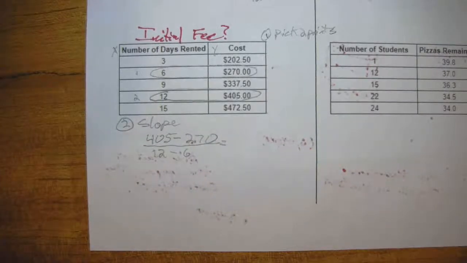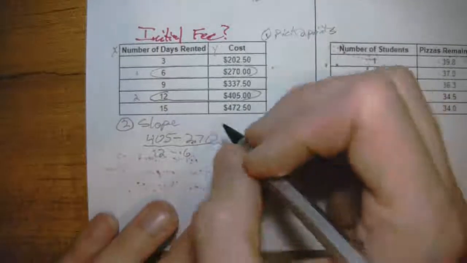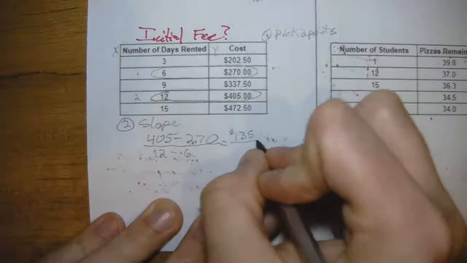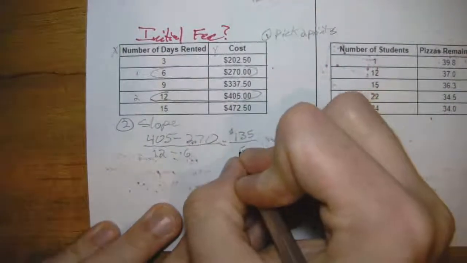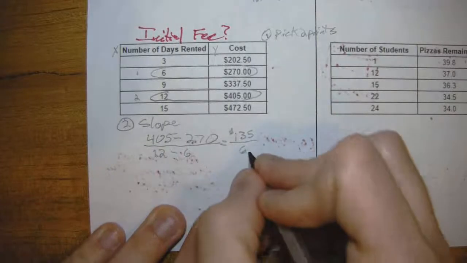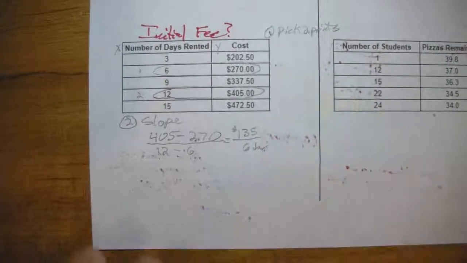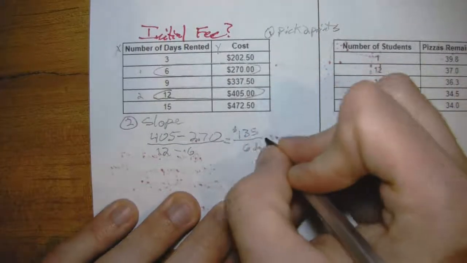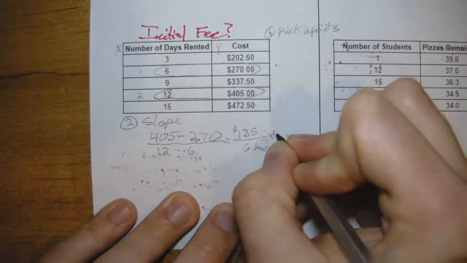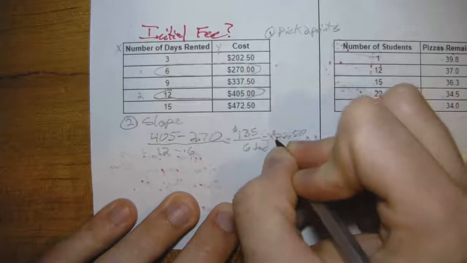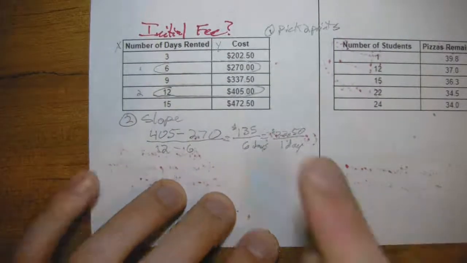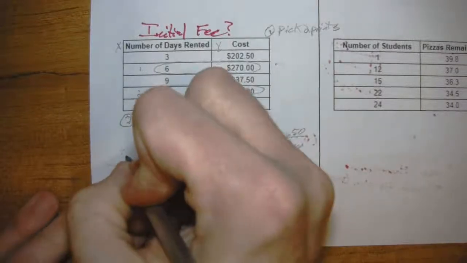All right, so let's do that real quick. So we're going to take 405, we're going to subtract the 270. That gives us a cost differential of $135, just to keep that in mind. And then 6 from 12 is, of course, 6. So it's going to cost me $135 every 6 days. Now, I don't know about you, but that really doesn't speak to me. That really doesn't say a whole lot. So I'm going to go ahead and divide that out. And that's going to get me a dollar amount of $22.50 for every 1 day. So it looks like whatever we're renting here, maybe it's a car or a leaf blower or who knows, $22.50 every day looks good.